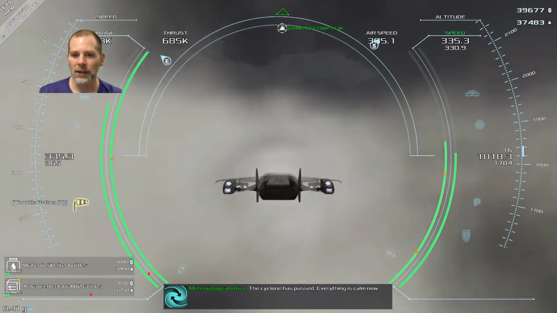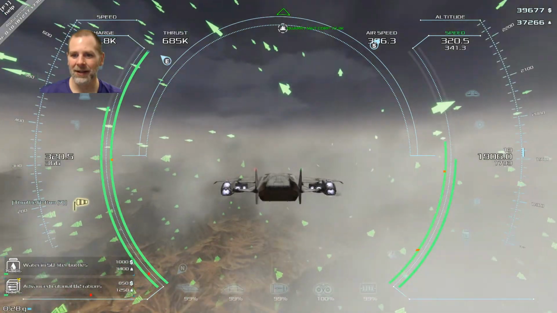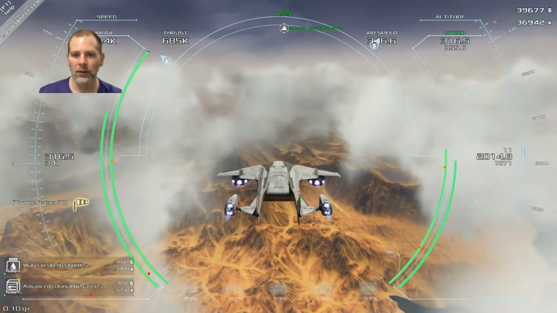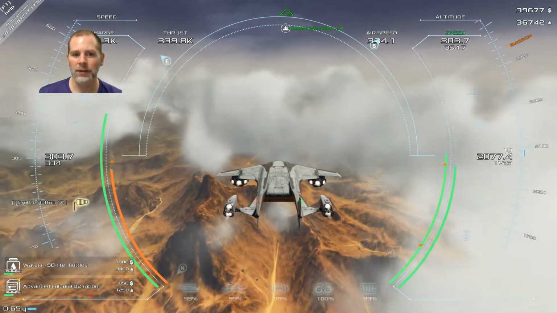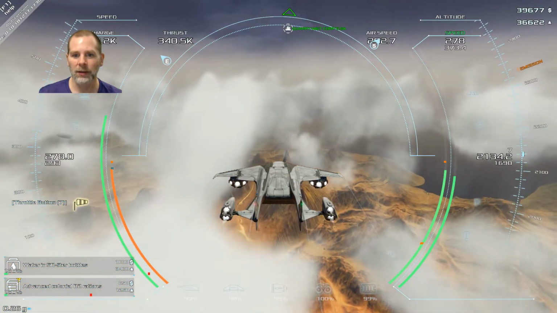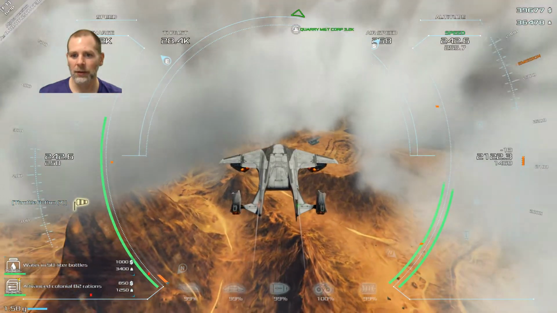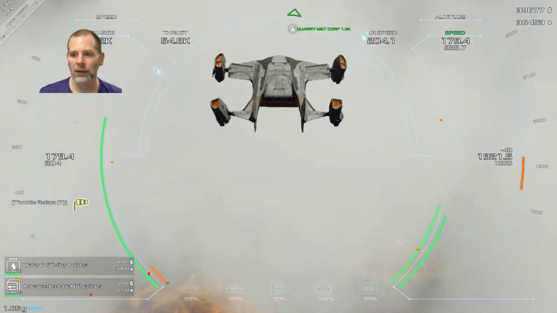Man, Cyclone has passed. Cool. Yeah, see the difference? That's cool. I like it. I like the ones that are spinning too. Okay, we are 10 kilometers away. Cool. And we could probably even drop this, because it's probably right over that second mountain there. Yep, there it is. I recognize the little thingy over there. There we go.